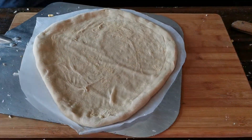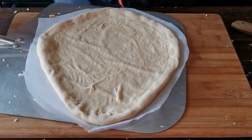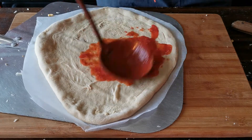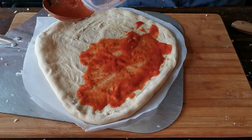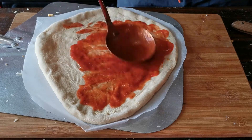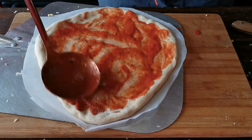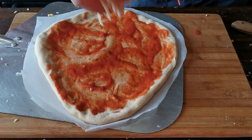Okay, so pickle and ice cream pizza. As we established in a past video — I think it might have been the Big Mac pizza — Jason doesn't like pickles, or as they are sometimes known in the UK, Gherkins, and as Jason sometimes calls them with his silly southern accent, Gergens. I don't know how much Jason's going to like this one given that it is literally just a pickle pizza with some ice cream on top, but we're going to make him eat it anyway.